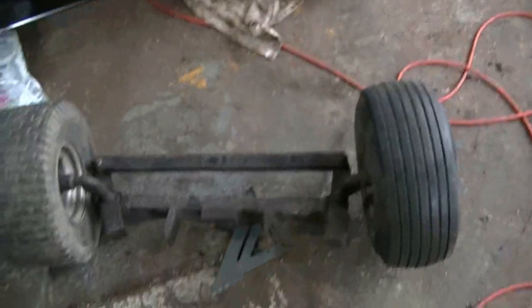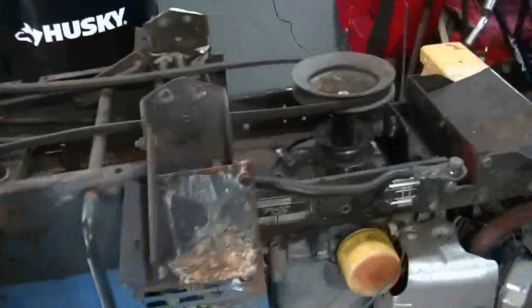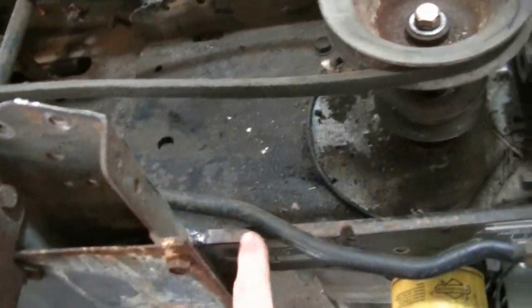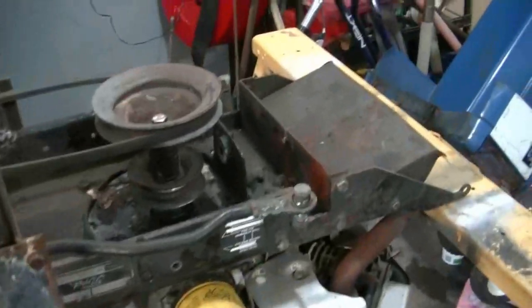So here's my steering right here. Gonna start hacking away at that. The thing with the steering is, luckily, I forgot it had a bend in it. I thought it was just straight, so it does miss the frame still. The only thing is, when I do the steering, instead of having it weld down there, I'll probably weld it up here so that this tie rod can get to it.